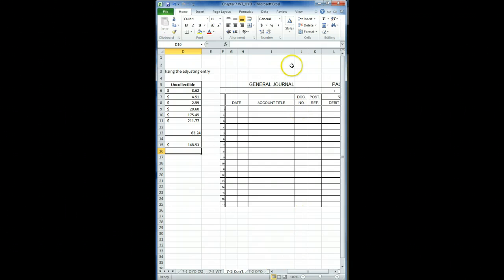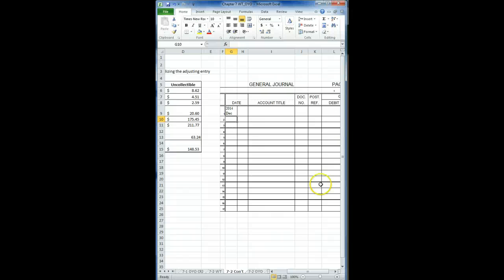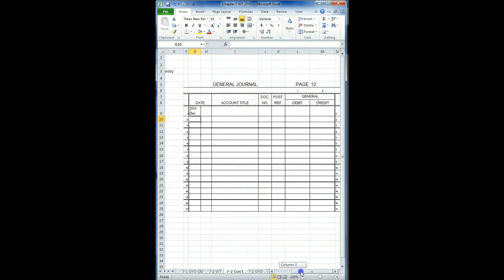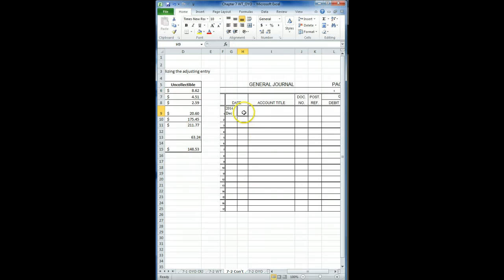So we come over to our journal. Again, we're going to put in the date because this is the very first entry in our journal. So we need to have a year and we need to have our month. My wrap text is on, so we don't need to change that. And this says 12, but it's supposed to be the 14th, so I'm just going to go ahead and change that. Wrap text is on. It's the 31st of the month.